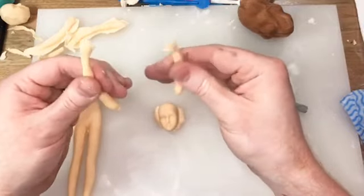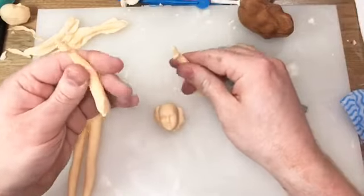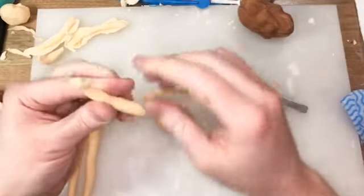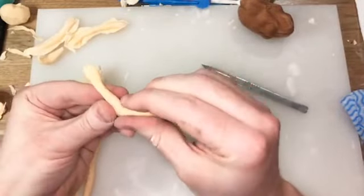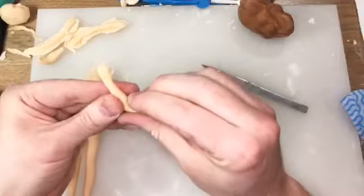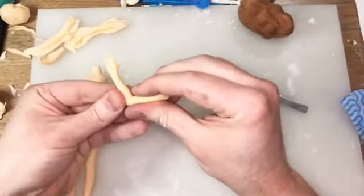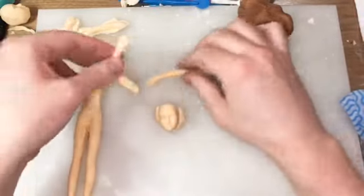And to colour the chocolate, I just use gel colours. So you can use powder colour, you can use gel colour, you can use oil colour. Gel colours are really good. They don't affect the chocolate negatively in any way. In fact, sometimes they improve the texture of the chocolate. One thing most people don't realise is modelling chocolate actually improves with a little bit of water kneaded through it.